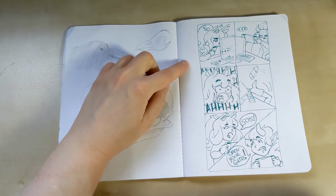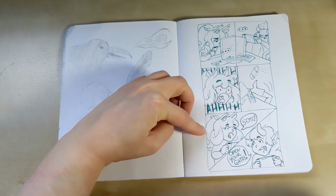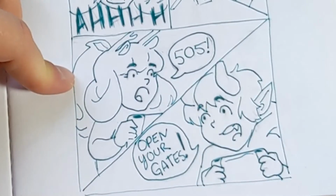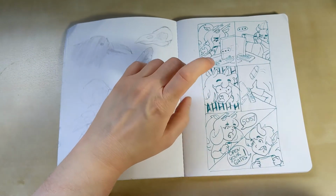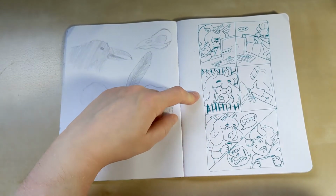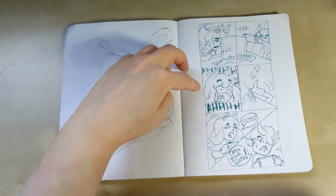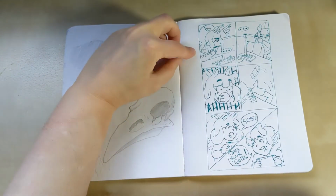This is a little comic. True story. Me and my friend Krim, we were just hanging out, and we were both just quietly playing, oh God, what's it called? My brain. Oh no. Animal Crossing. And we were just trying to get some stuff done. And she got a really good price on her turnips. 505. And the scream that she made, I thought that she had hurt herself or something. I was so startled. And I'm like, what? And she's like, 505. And I was like, oh, I knew instantly what she meant. And that's her Kitty Dova.